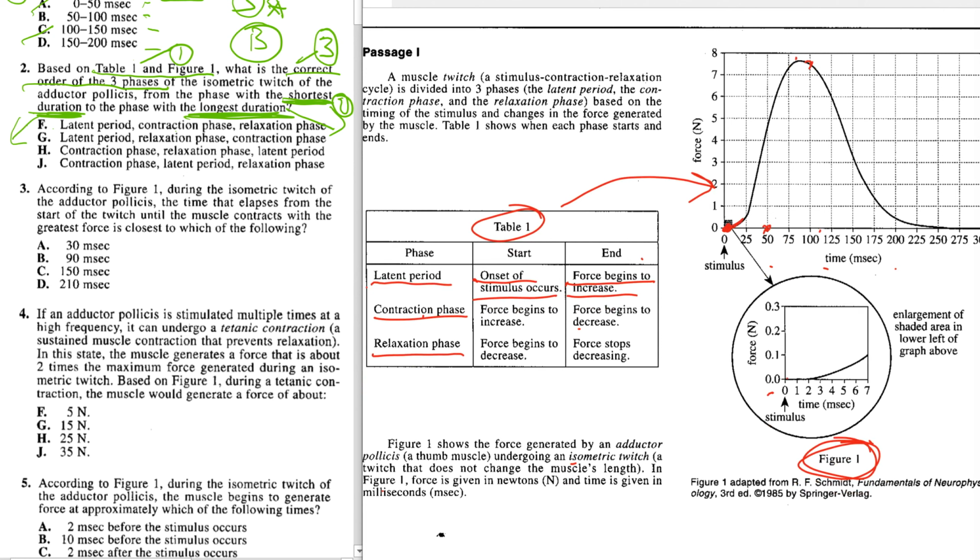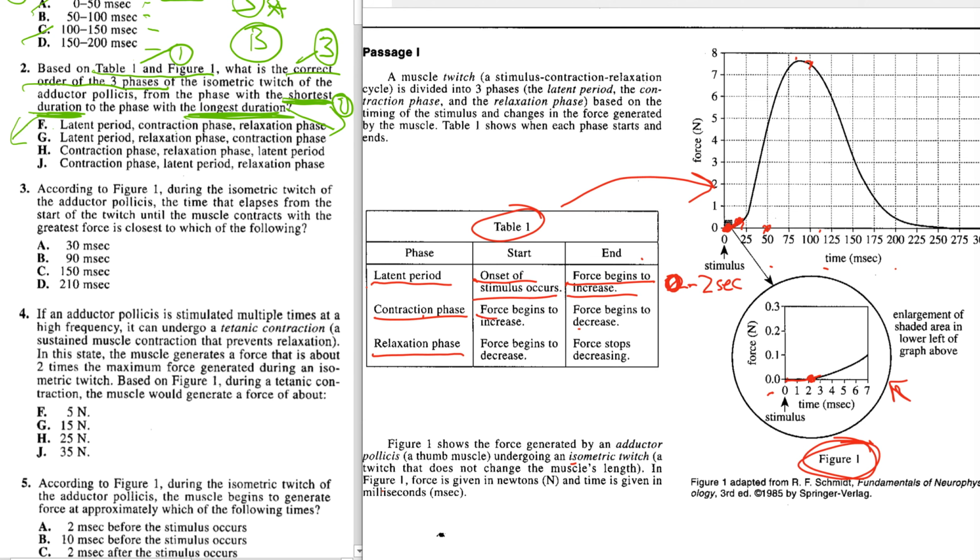Well, almost immediately. You can actually see it in this inset here. It starts to increase around about 2. It starts to come off. It starts to actually happen. So it starts at 0, sorry, that's the onset of it, and it starts to increase at 2 seconds. So that's very short. So that's the latent period.